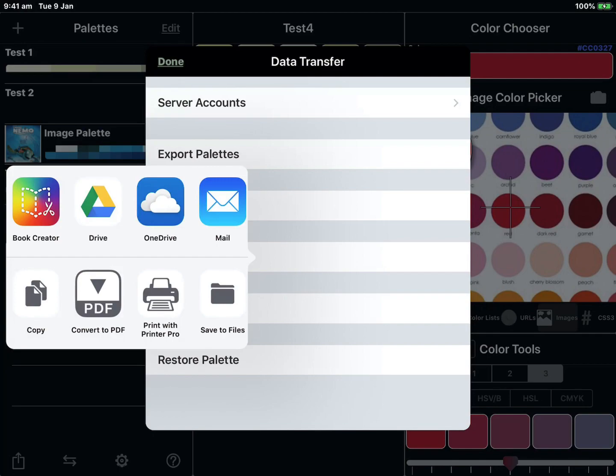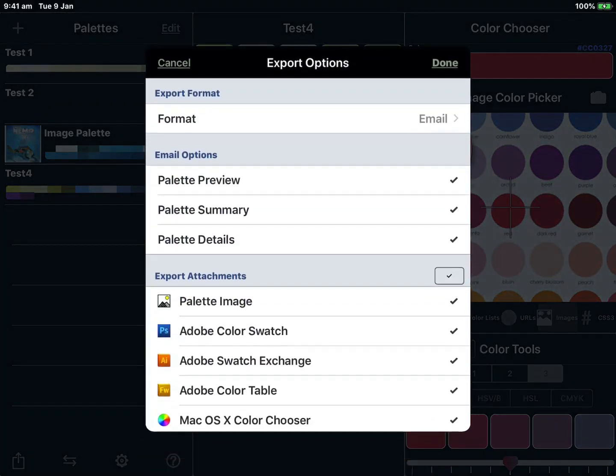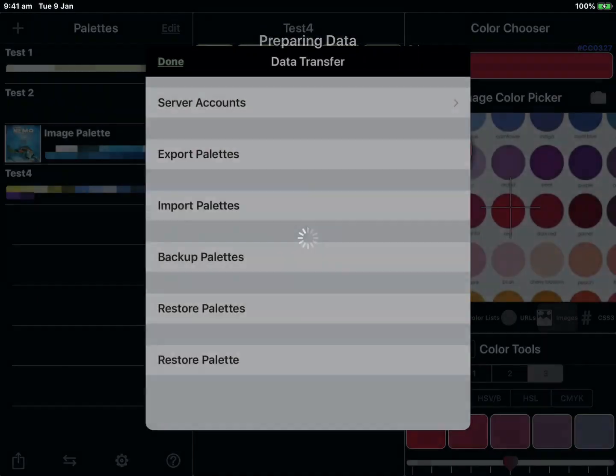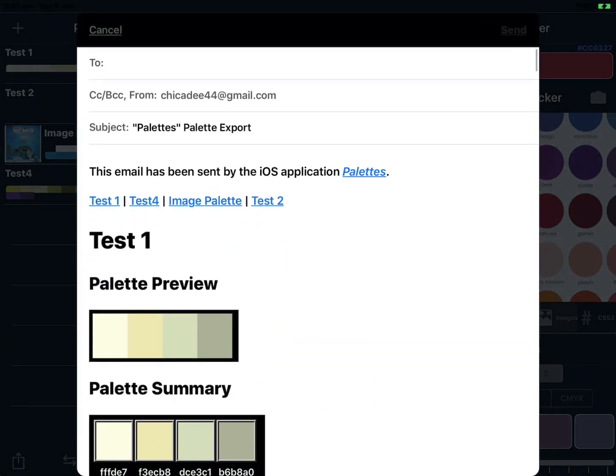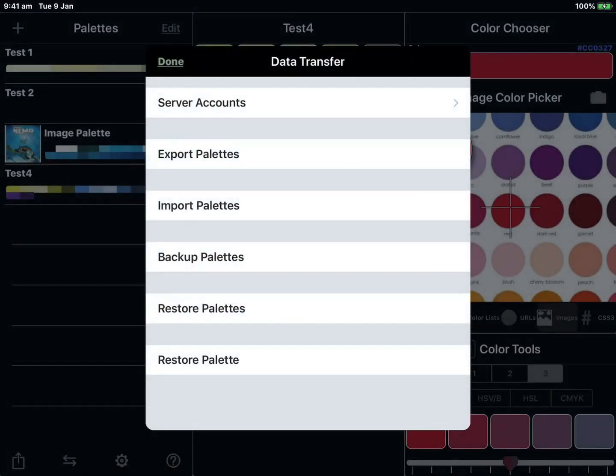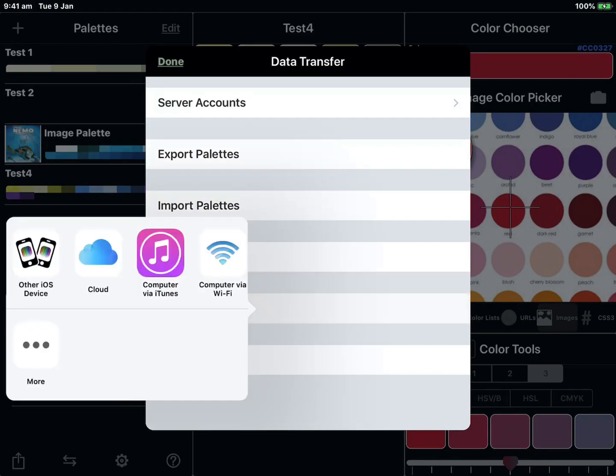Excuse me, I've got a bad throat. And then you can restore it again. So again, all you would do is cancel that, delete draft, restore palettes as in one or as in many. So that's many. So you would just go to wherever you've got it. In fact, I'll show you.